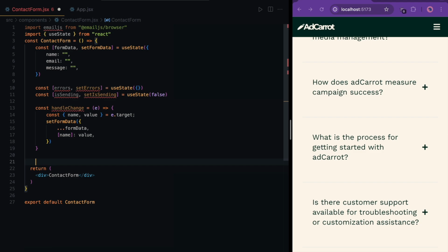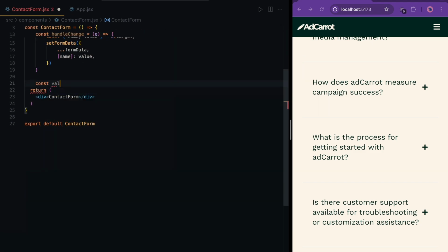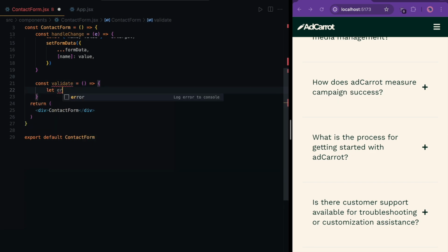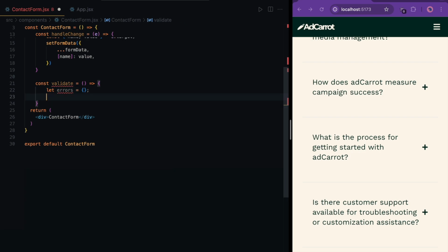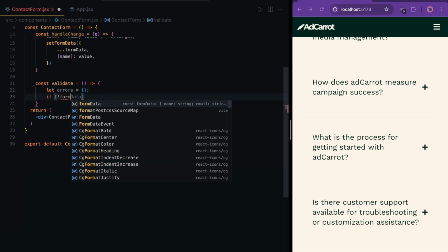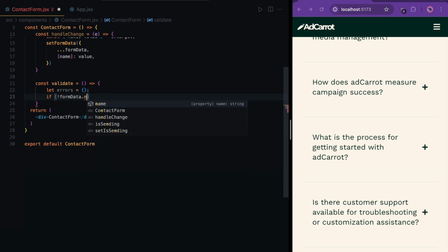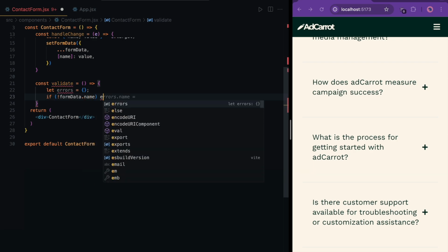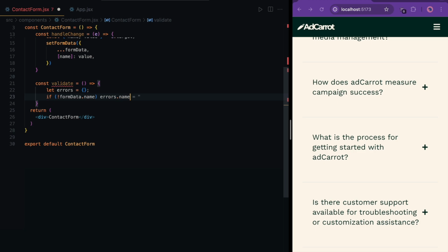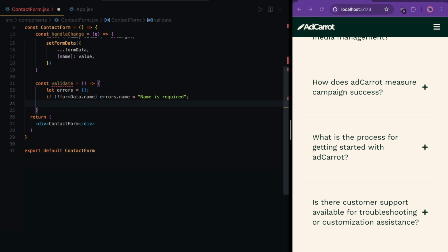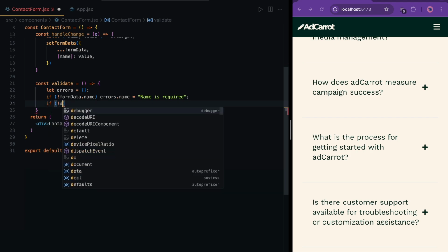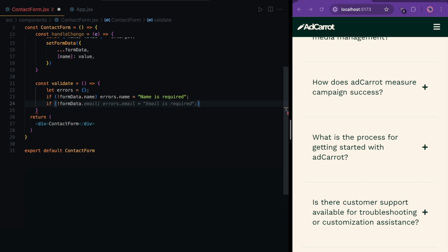Let's also declare a function to handle the form errors. If the name field in form data is empty, let's add an error message to the errors object. Similarly, if the email is empty, let's add error message, email is required.